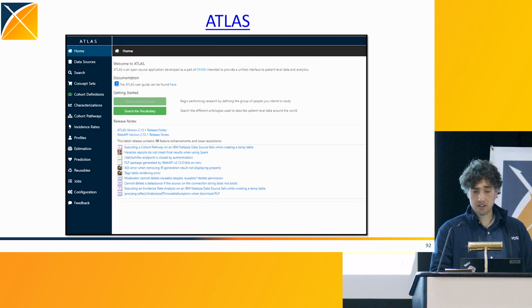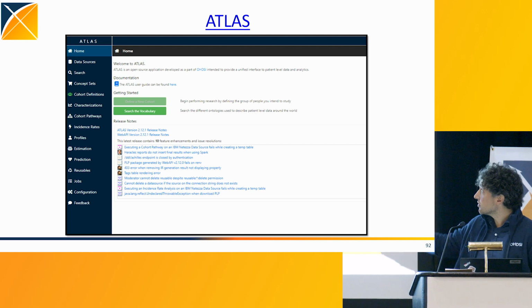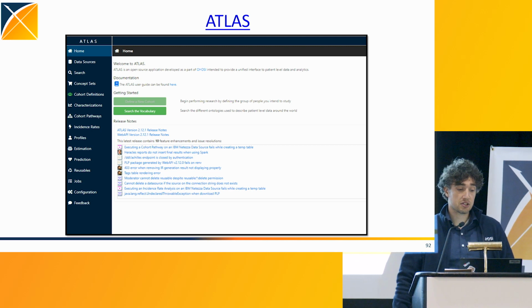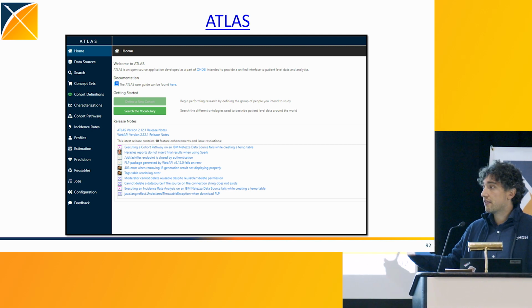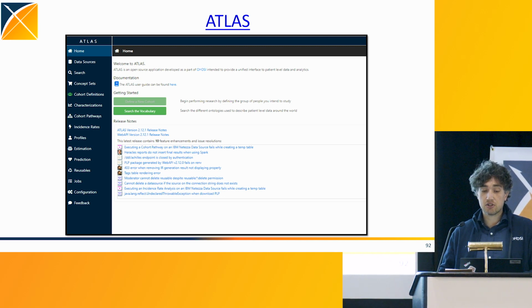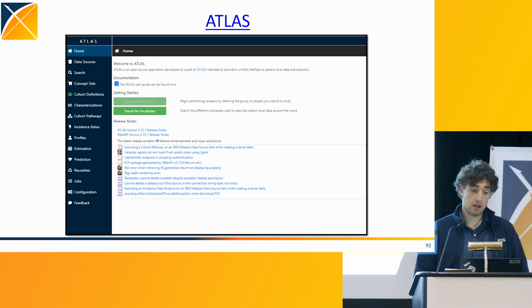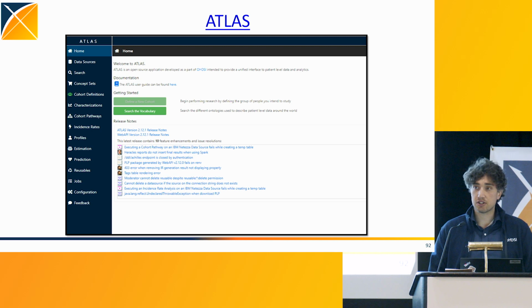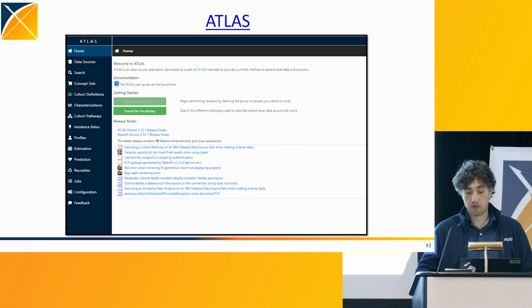But the thing is, we have all these tools, and we have Atlas. So this is what Atlas looks like. If you're not familiar, you can click on that top link. It will take you to the demo Atlas. So as I said, this helps you navigate your OMOP data. So you can look at your data source, you can build cohort definitions, you can do characterization, like understand what the features are at baseline. These types of principal methods of extracting evidence. And you can do very simple things here. So if you're just starting out, just being able to understand what a population from a cohort is very powerful.